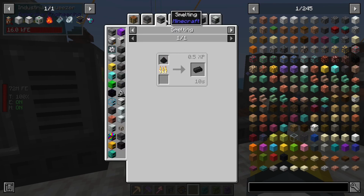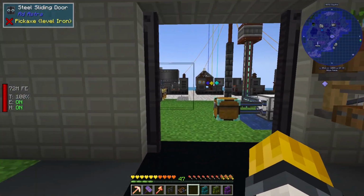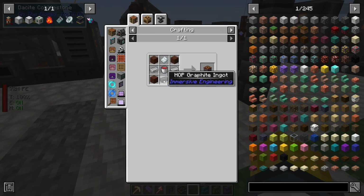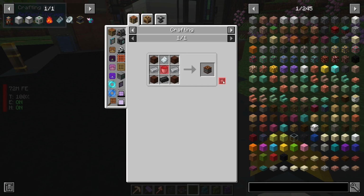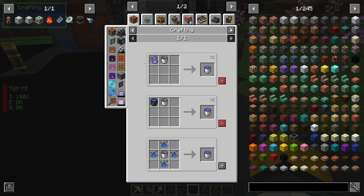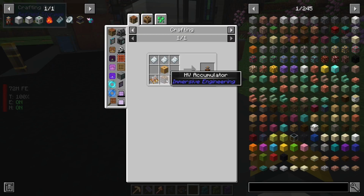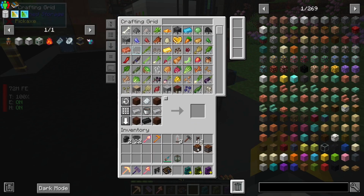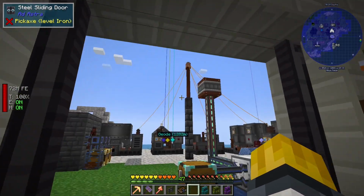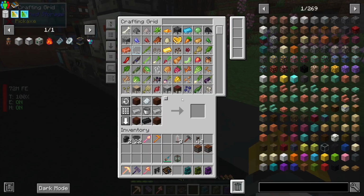All right. How do I make this? Do I just cook it? I just cook it. Okay. That's fair. Okay, we just cook this. That is enough to make this, so let's make it, so that I don't need another one of these. What is this? I don't think I've noticed that before. But, okay. Oh, I already made one. Well, now I have two. I got distracted. Do they stack? They do stack.